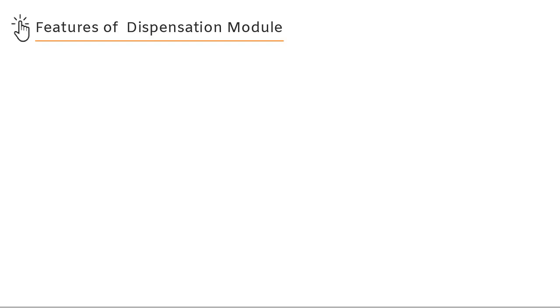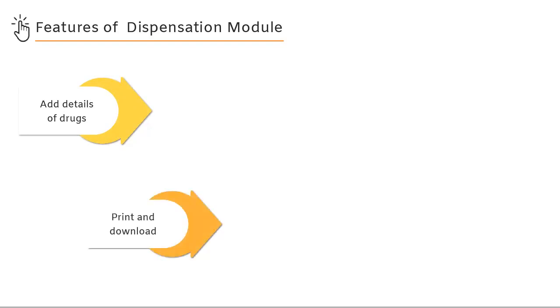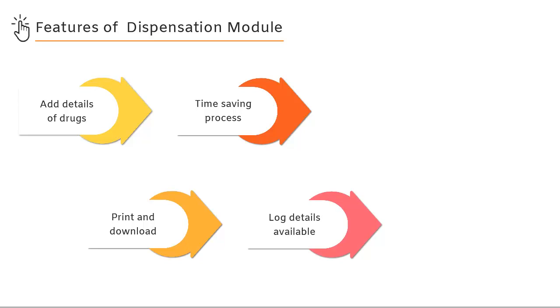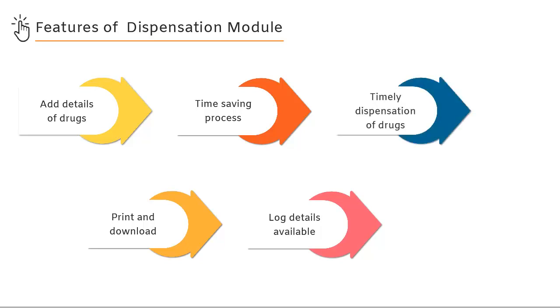Its main features are: you can add details of the product and quantity of drugs issued to patients, print and download the details of drugs dispensed in a PDF form and share with patients, save time spent in repetitive data entry by copying previous dispensation details, log details of drugs that are returned by patients, and ensure timely dispensation of drugs to patients by accessing the list of patients through the refill due task list.